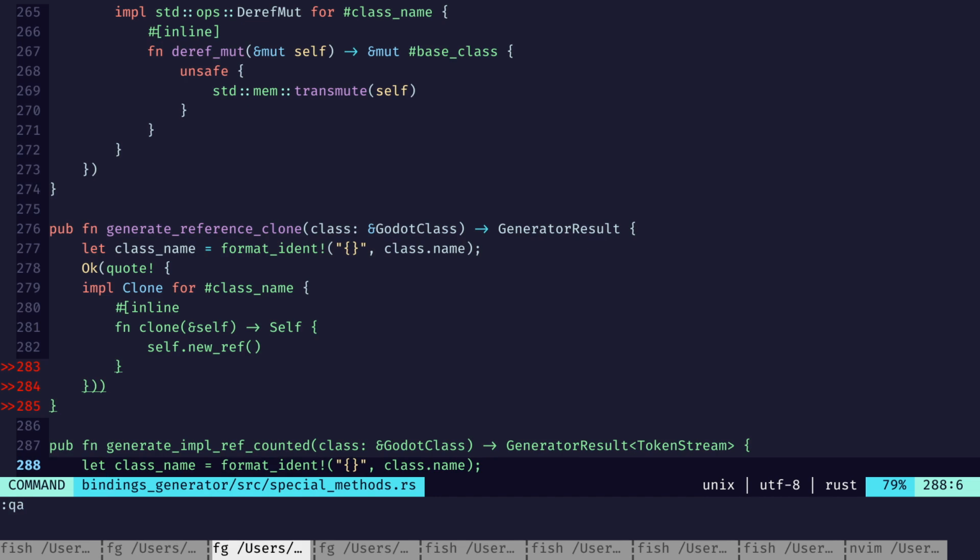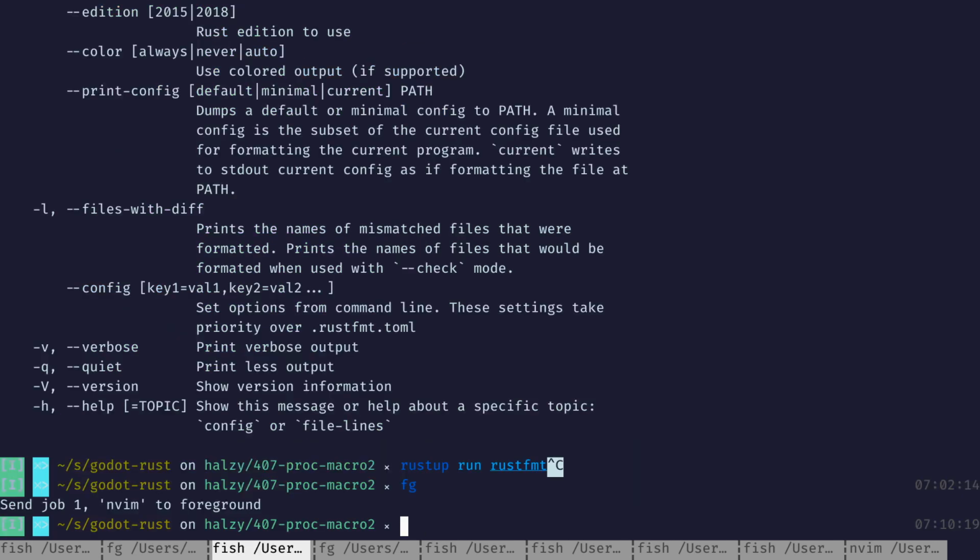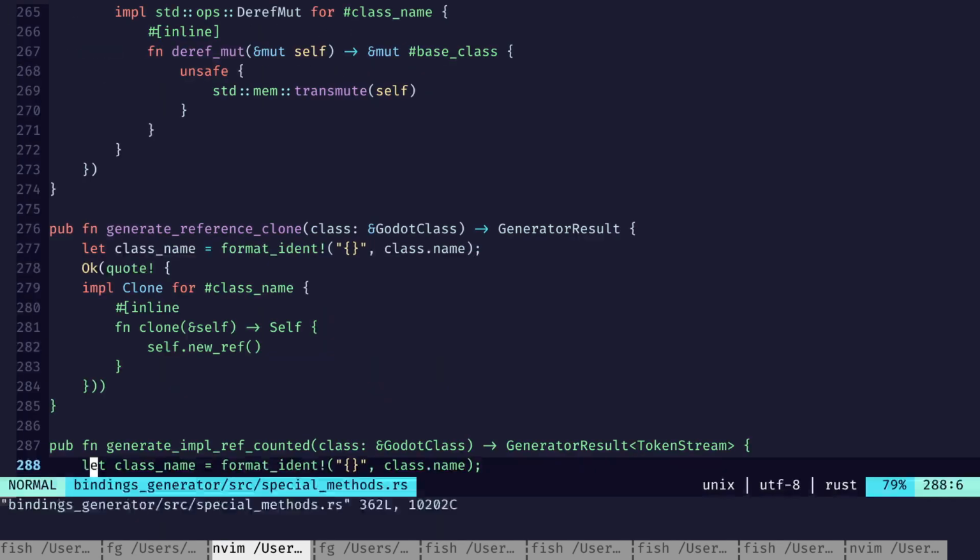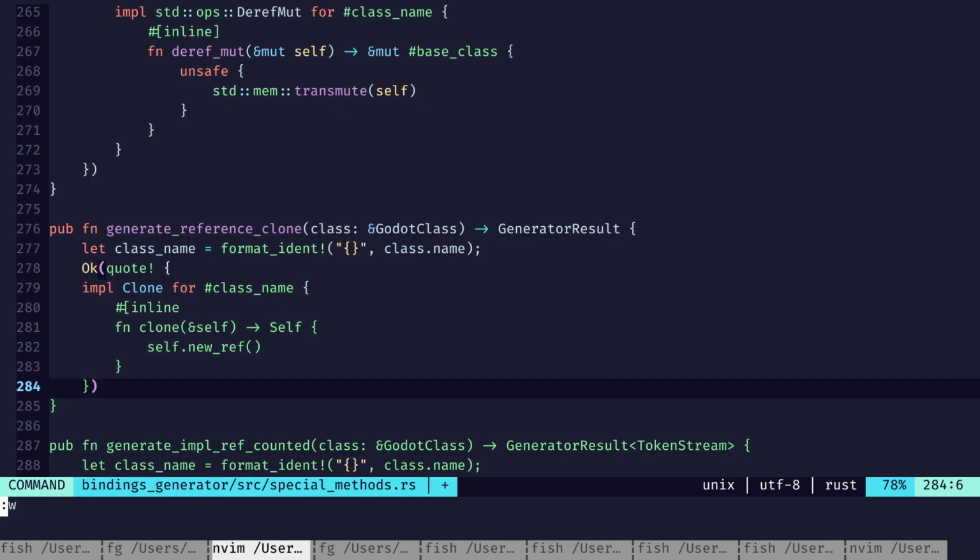Every now and then it'll do this where the buffer keeps getting replaced by the previous buffer. There we go.